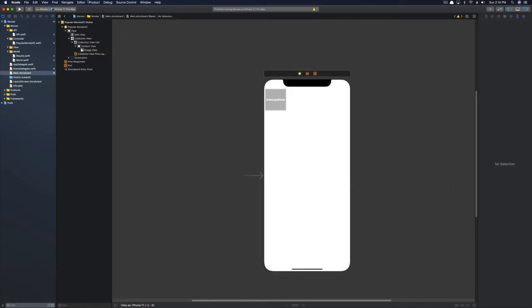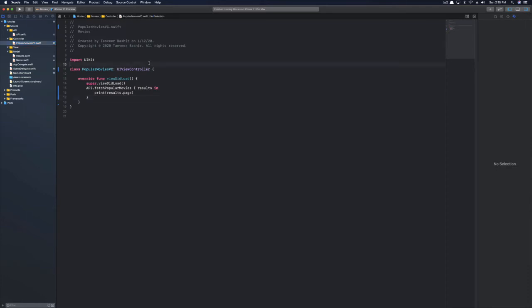Okay, now for this cell right here, go to the inspector and call it movie cell. Go to your view controller. On the top, I just like to do this, identifier equal movie cell. Okay.